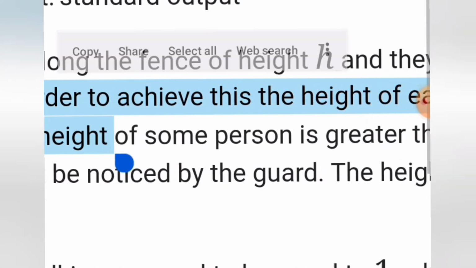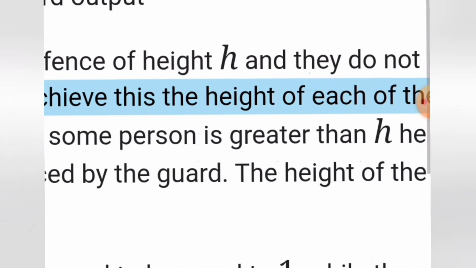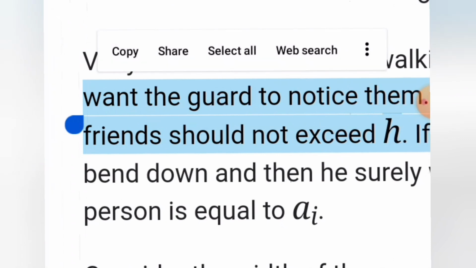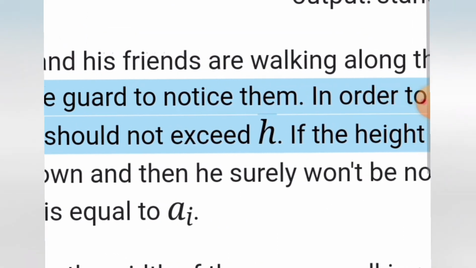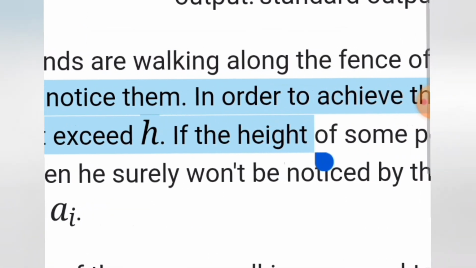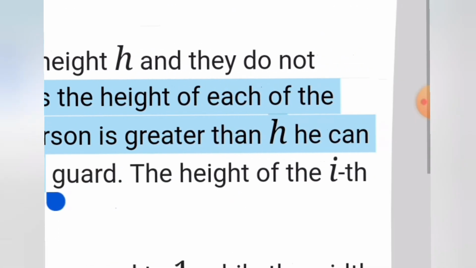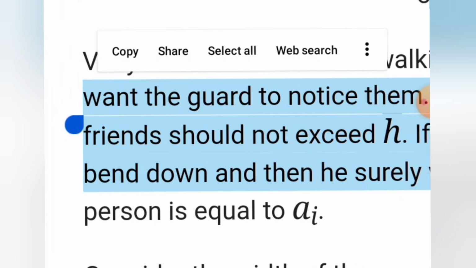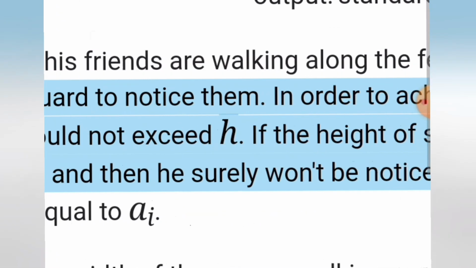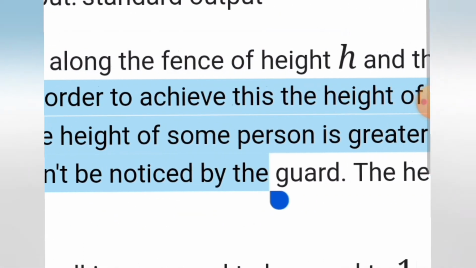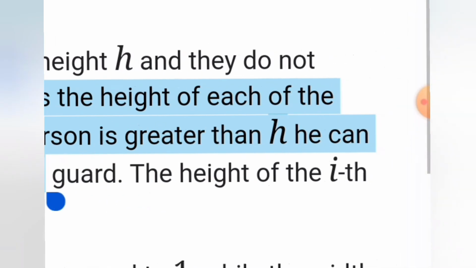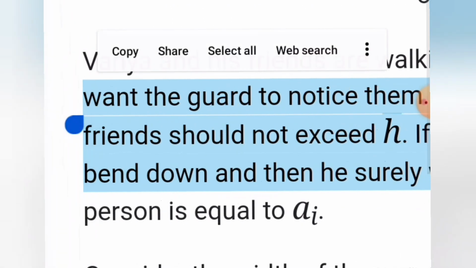In order to achieve this, the height of each of the friends should not exceed h. If the height of some person is greater than h, he can bend down and then he surely won't be noticed by the guard. The height of the ith person is equal to ai.